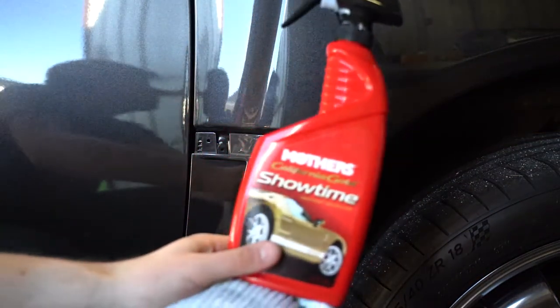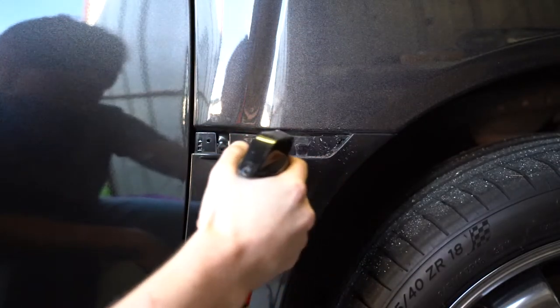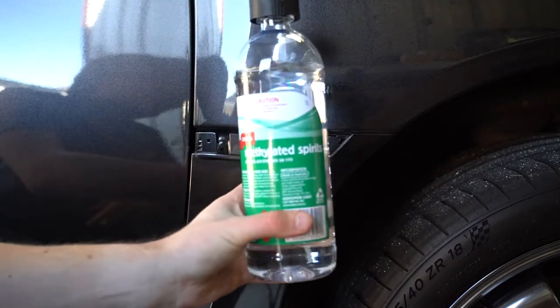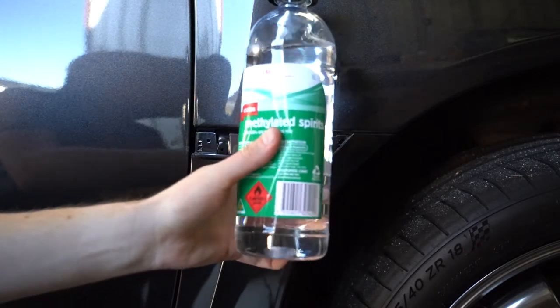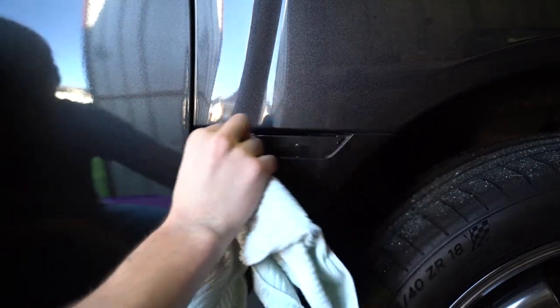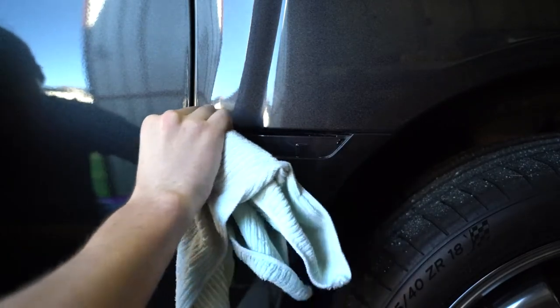From here we need to prepare the area. I've got some quick detailing product which I'll just be spraying on and wiping off to help get rid of some of that excess dirt before we follow up with something more aggressive. Now I'm using methylated spirits to pull off any excess dirt and make sure it's very clean. I would prefer to use wax and grease remover, but due to the COVID lockdown I had difficulty finding some, so this will do for today. Just apply some to a new area on your rag and wipe around the area, especially in the cracks, to make sure you've got rid of all that dirt.